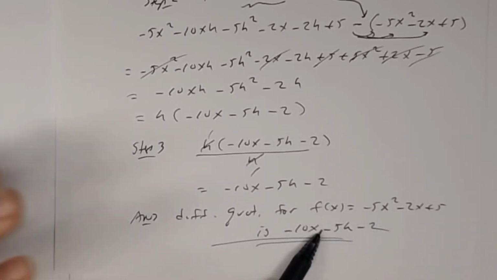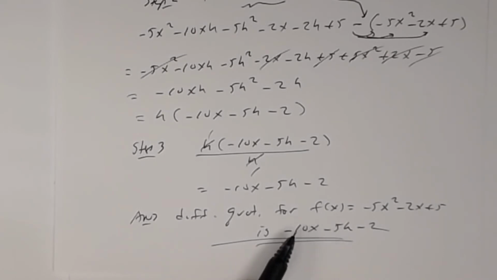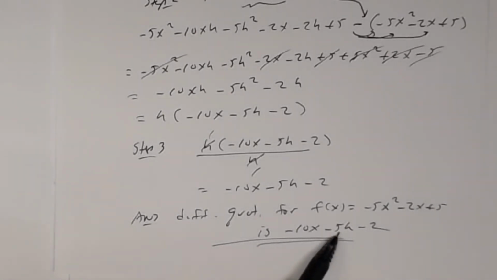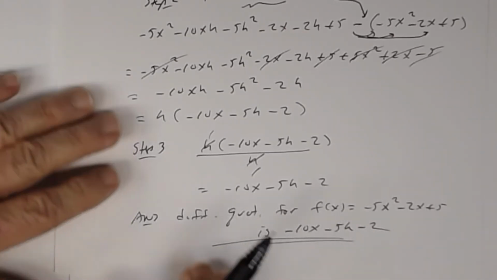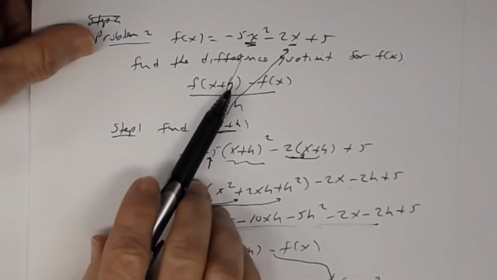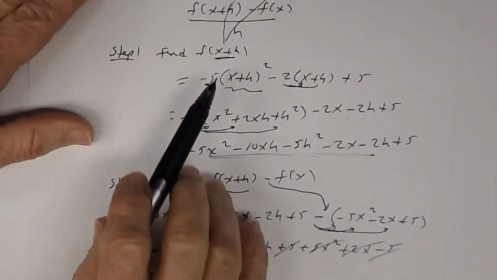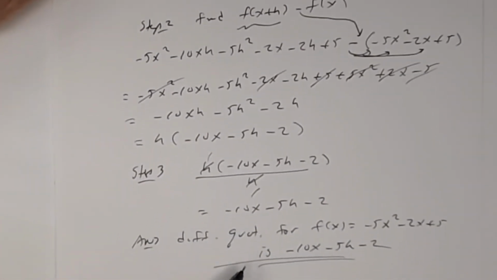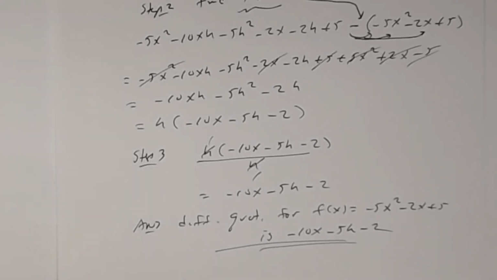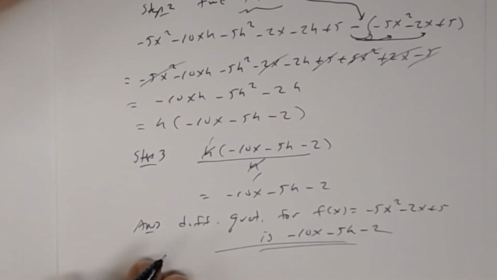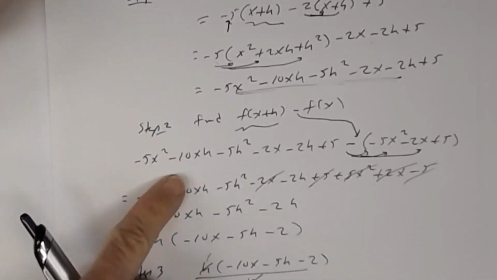Now next semester, or the semester after that, depending on which calculus you take, this is going to make more sense. Right here it makes no sense to you what this means. Makes no sense to you at all. But in college algebra, you have to learn how to use this formula, how to apply this formula, because when you do take calculus, they're going to assume you already know how to go through this process. All right, and so that's it. That's the difference quotient. Notice how long it took. So it took quite a bit of steps here. Okay? All right, so let's look at another one.